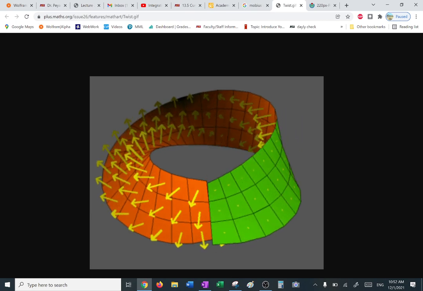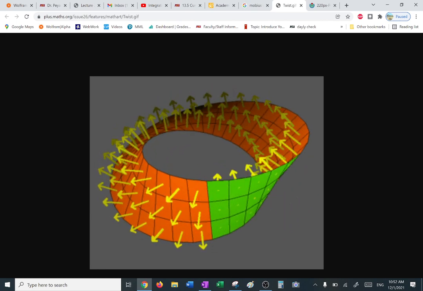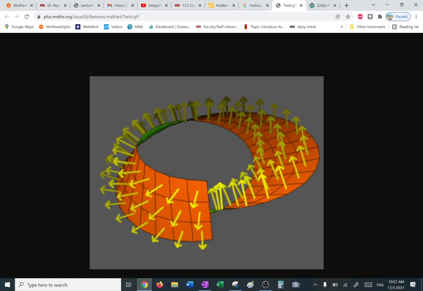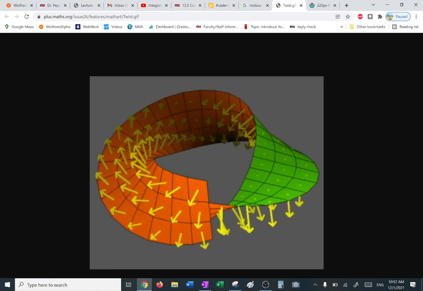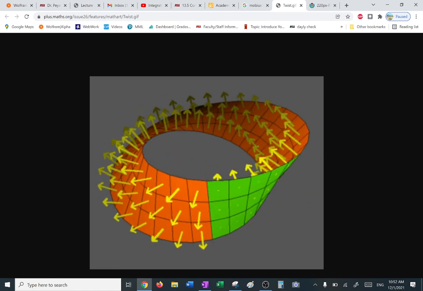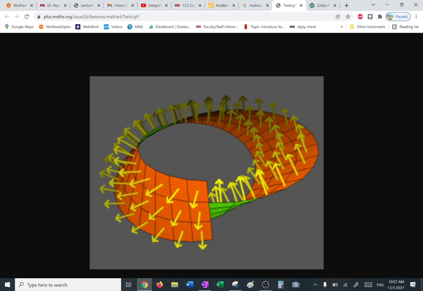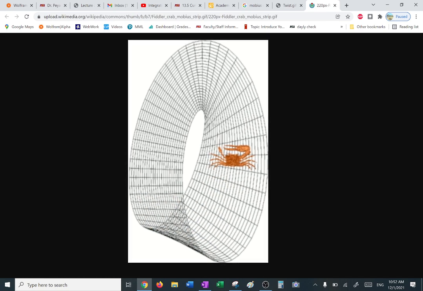It has only one side. It's kind of the idea that if you... Oh, I actually have it here. Like this kind of rubber band, if you connect it together by flipping one and gluing it, then it will be only one surface. It's exactly like that. So it will be one surface. So you see, if you look at this little crab walking on the strip, it never changes direction. It just keeps walking, but at some point it's inside and at some point it's outside.